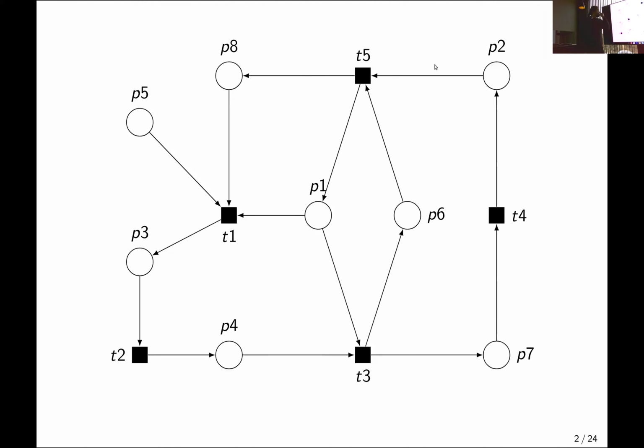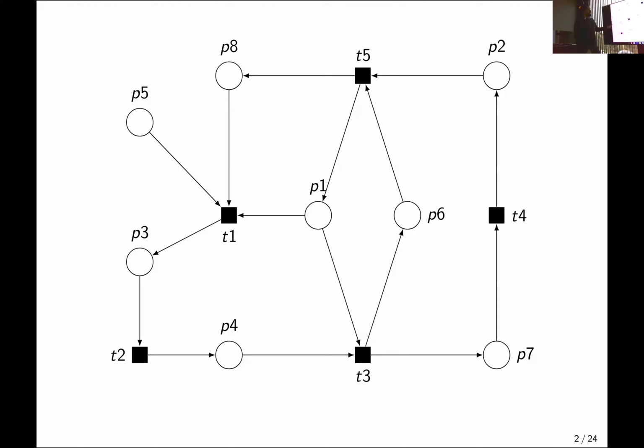Okay, so this is a Petri net. What's a Petri net then? It's a form of graph, as you can see. It's directed, and it has 2 classes of nodes. The circles are called places, and the squares are called transitions. Now, the places are essentially static in nature. We'll use them to represent states of a system, whereas transitions are dynamic. They express how the system evolves with time.